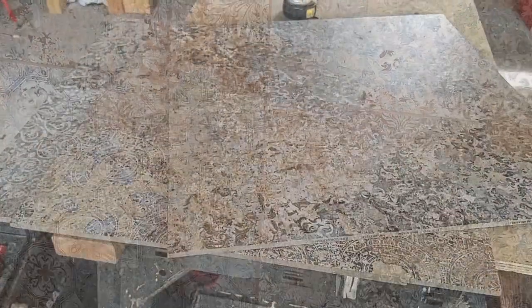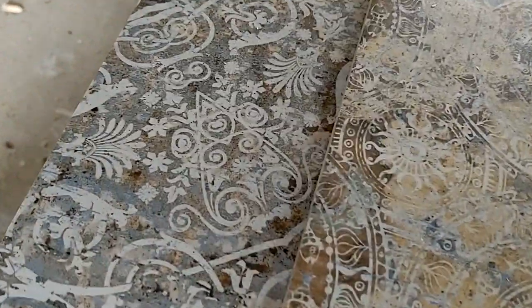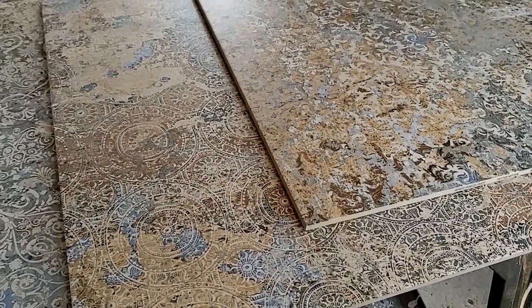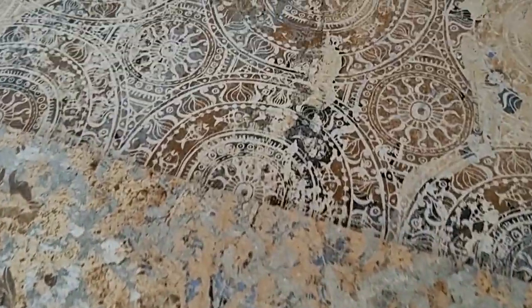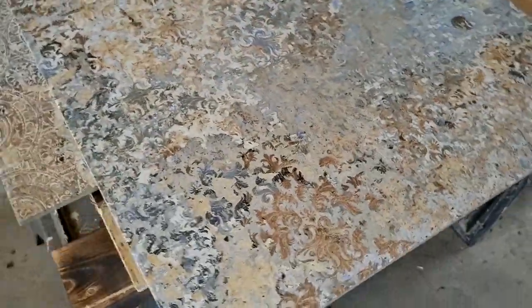Here's a video I shot that day. These are the sample tiles for the feature wall — 24 by 24, kind of antique vintage. Each one has a little bit of a different pattern; there are several different ones and I snagged four. I love the grays and blues, yellows, rusty reds and browns — this suits whatever you want to do in your living room. There aren't a lot of tiles that offer you that unless you go with white, black, or gray, and I wanted to step up my color options.